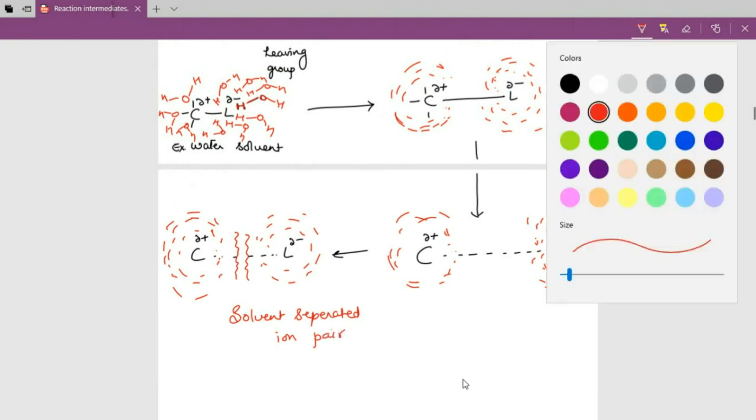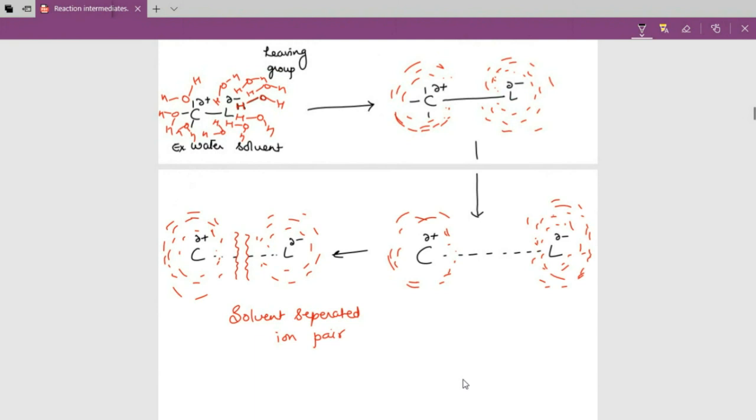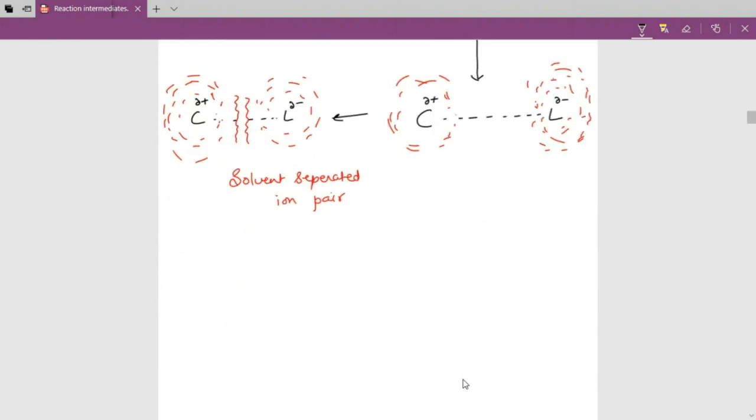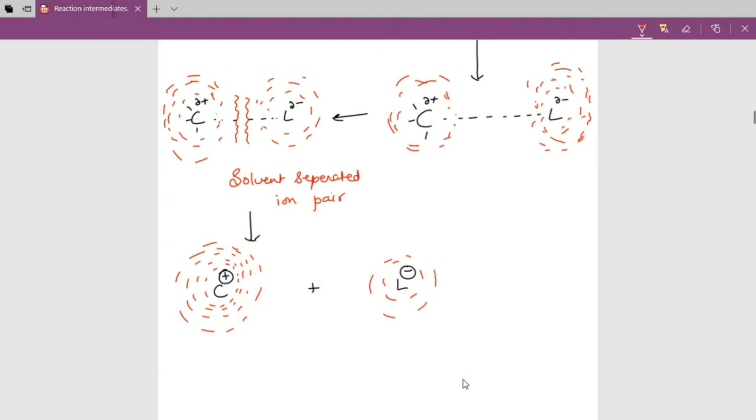Once this stage has been reached, it becomes relatively even easier for the molecule to break down into a complete carbocation. Of course, their original bonds, which were there: L minus, complete carbocation and anion. The solvent will be surrounding here like this. This L minus will be even more surrounded like this.